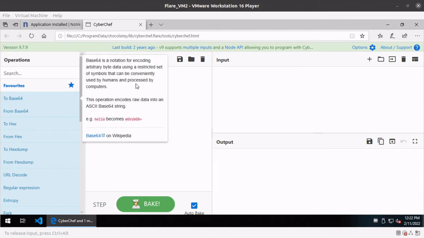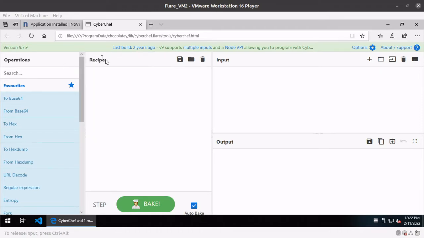So CyberChef is actually used for deobfuscation. A lot of the time malware is going to be encoded to try and fool antivirus or detection systems and stuff like that. So what you need to do is actually decode that malware.